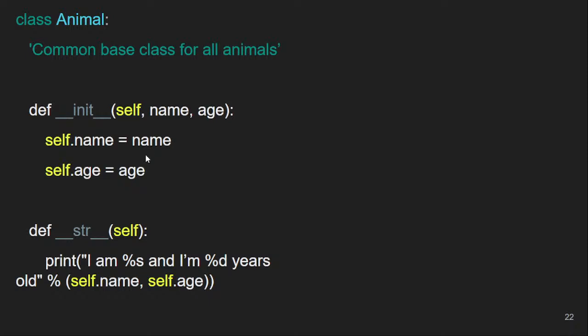All the things you need to do to set up your class, you do it here. It's similar to constructors in C++ and C#. All right. Then we have the string class. This string, basically what you use it for is just to get the string representation of your class. All right. So you can look more on that in the documentation.